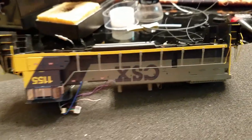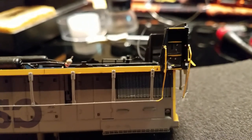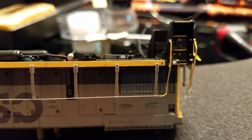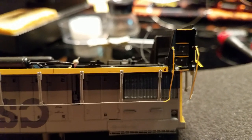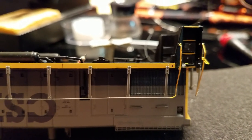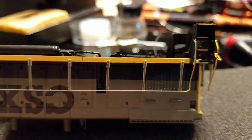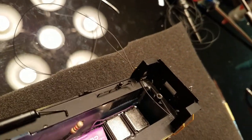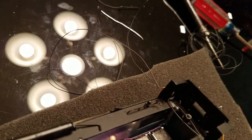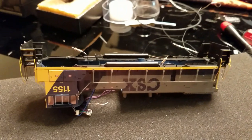When you add CA, you've got to be real careful because it softens the previous CA that you put down, and there's not much on there now. So I'll fill one side of that LED, let it set again, and fill the other side. And I think I showed before, I've got a little notch cut in there, so when the frame goes on, it doesn't pinch anything. So that'll be my starting point.